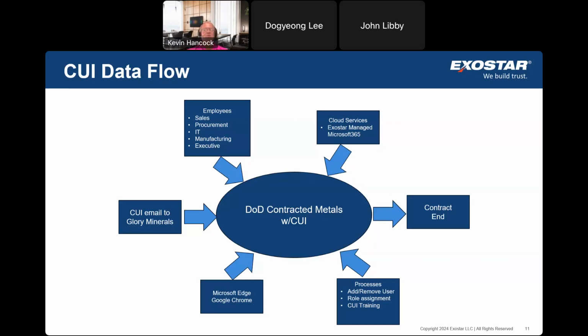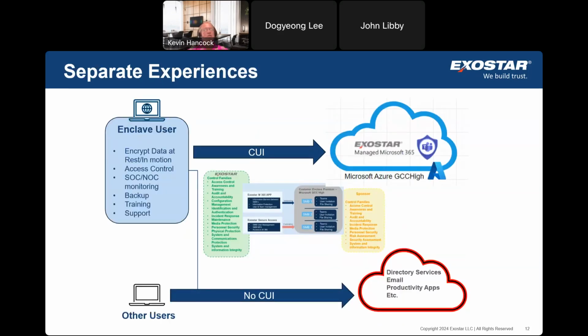And then with that, we can start to think, okay, for our organization, we are going to have that separate user experience. We're going to have the enclave users. They're going to access CUI only within the enclave. They're going to connect via web browser.